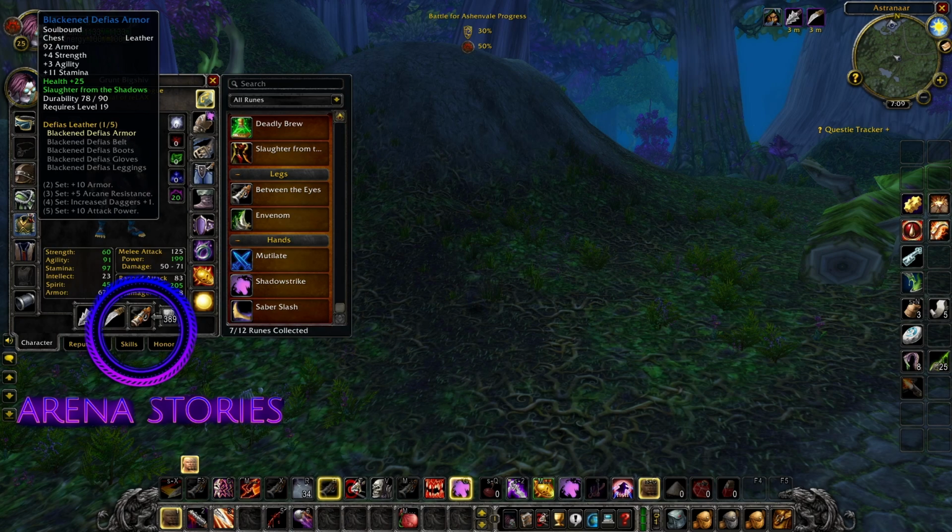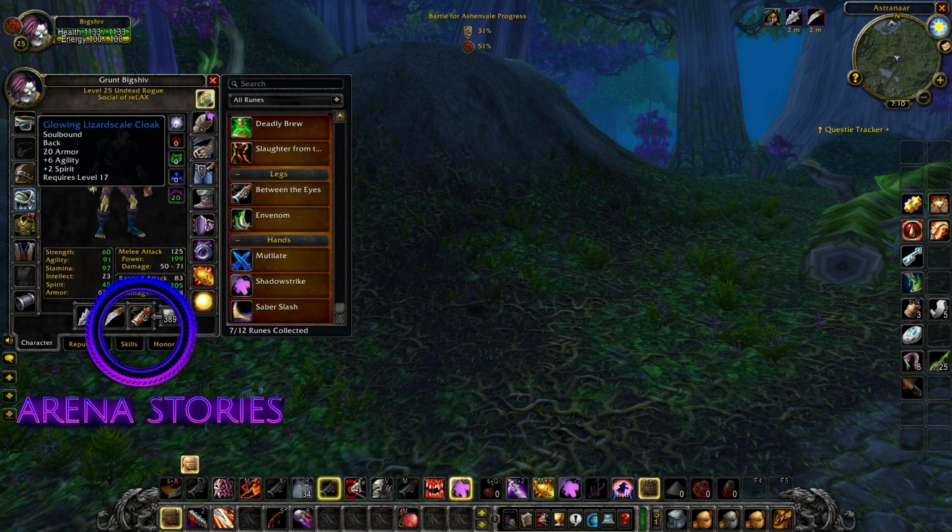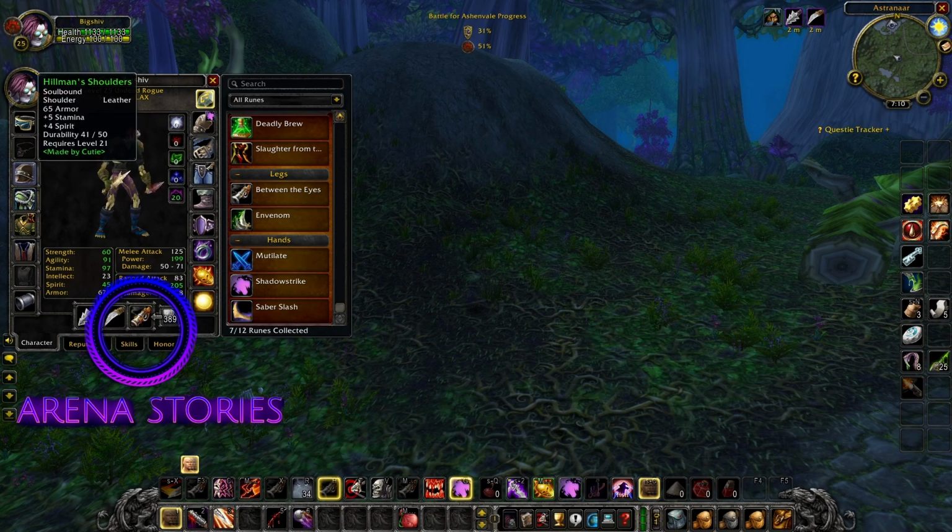Move in and kill the boss. It has 4 strength, 3 agility, 11 stamina. That's what we mainly want. Ruin is Slaughter from the Shadows in order to get behind our target. Next is going to be our back, Glowing Lizard Scale Cloak, 6 agility, which is pretty good, but again I would prefer stamina. These are our shoulders, you can just get these from the auction house.